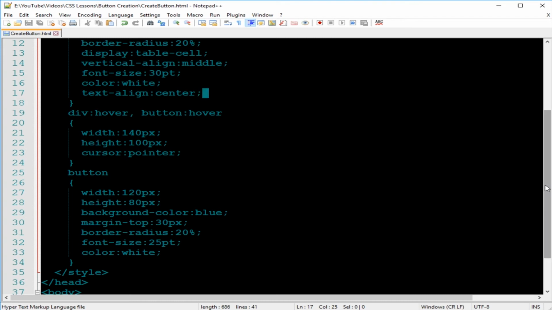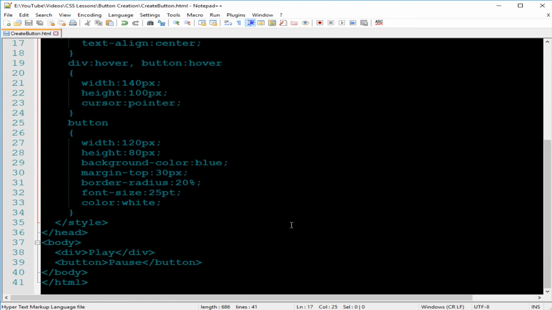It's the default behavior, the default properties and values for the button tag. But for the div tag, we have to specify those three if we want it to mimic the button tag that HTML has given us.